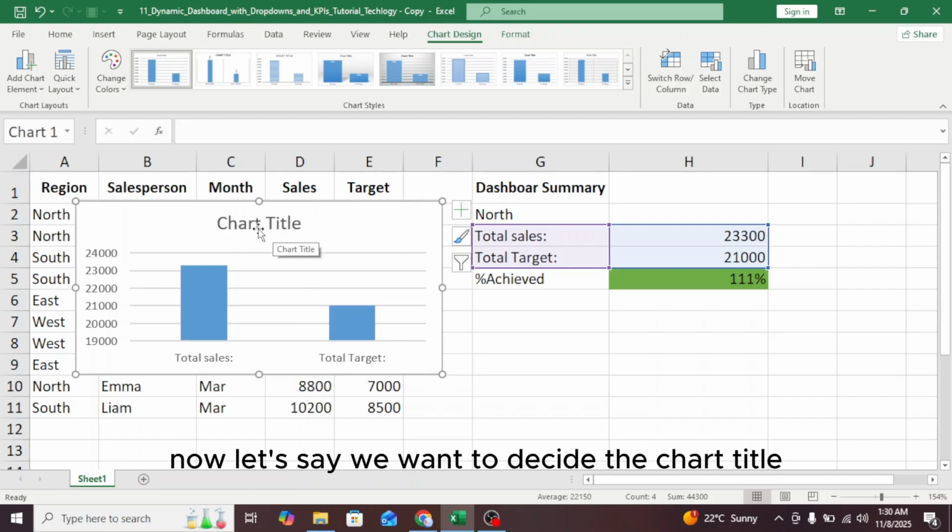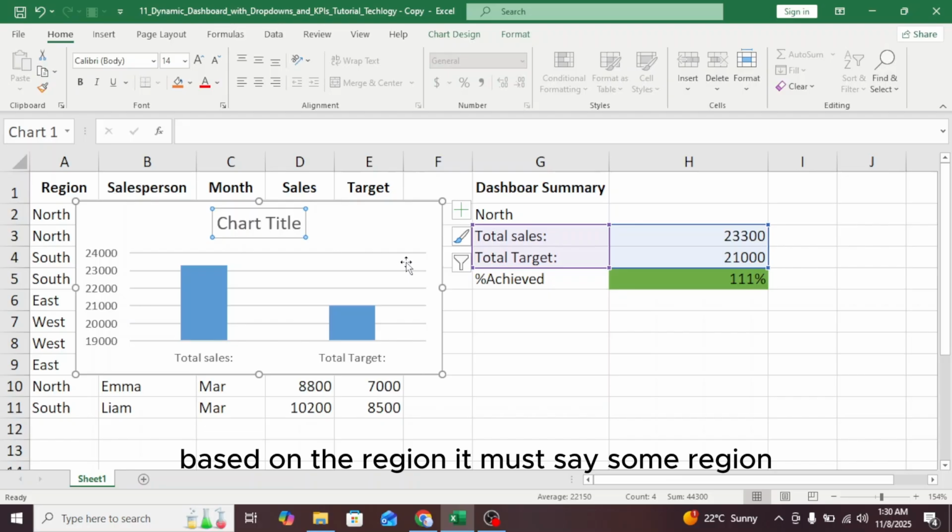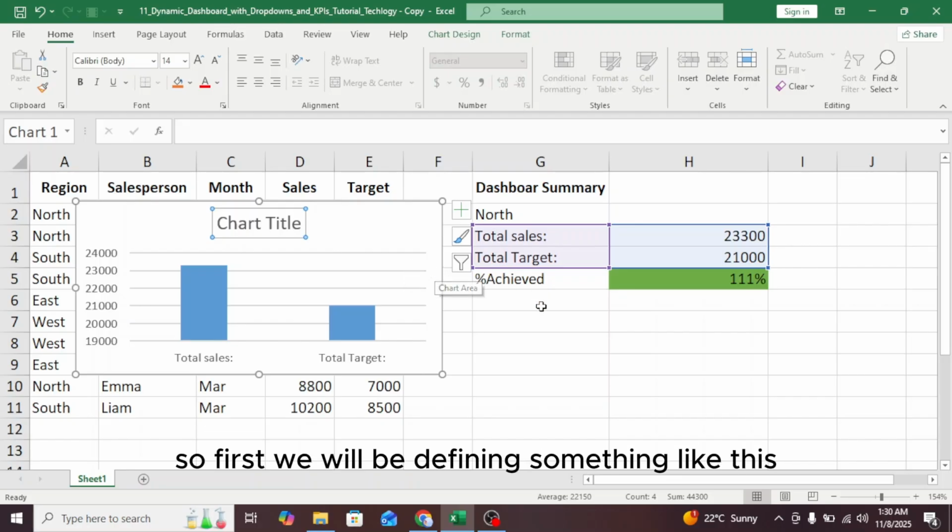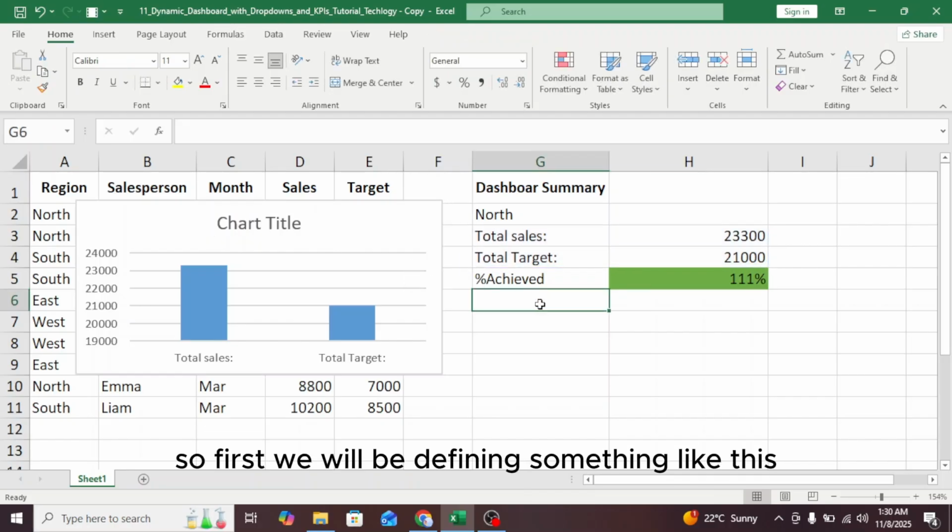Now let's say we want to decide the chart title based on the region. It must say some region. So first we will be defining something like this.